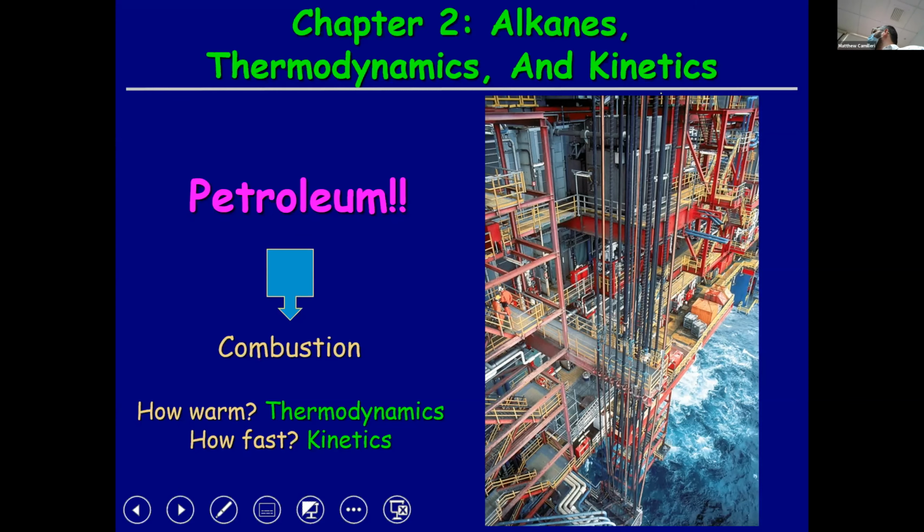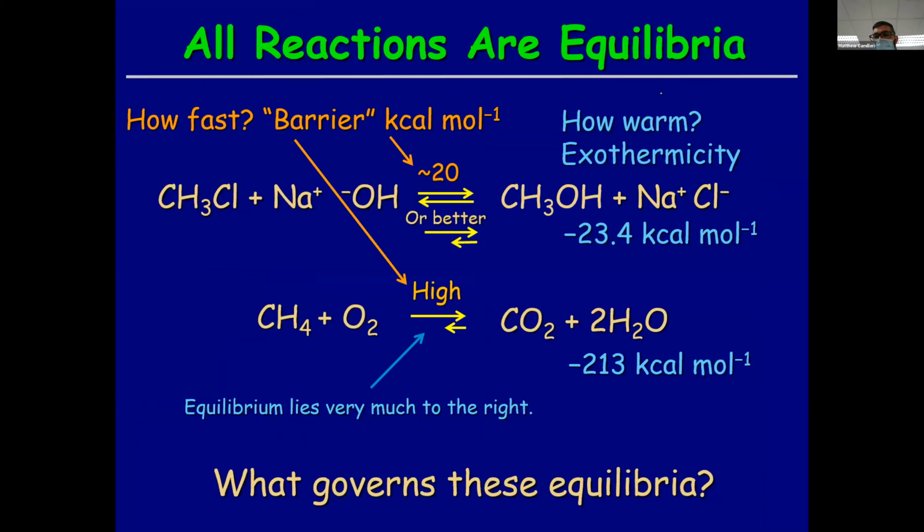Petroleum, pretty much, it's combustion. There are 2 aspects of the reaction. It's how warm, so the temperature, thermodynamics, so how much energy is released, and how fast. How fast is the kinetics? And today's lesson should not be all revision, but pretty much most of it will be. So again, we're easing into the new concepts, and soon enough, we're just going to be doing new materials all the time.